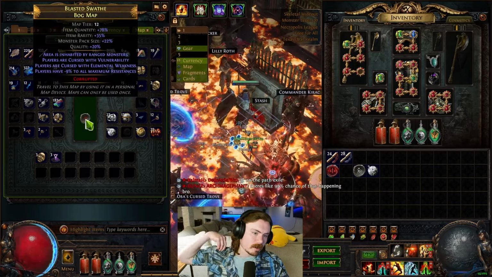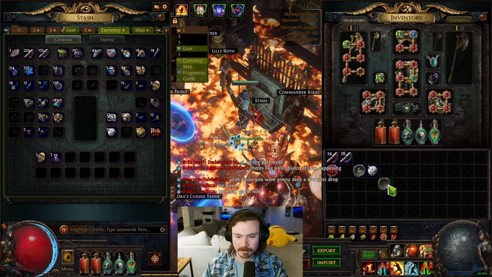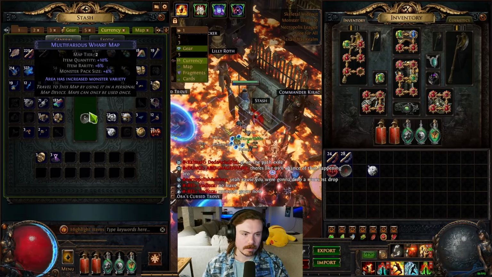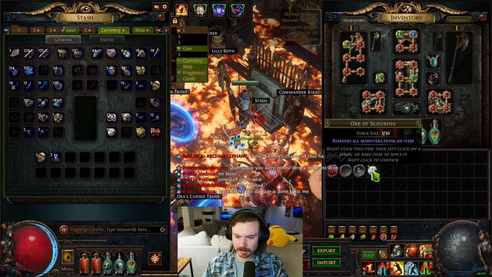Players have -9 to all max resistances. Players are cursed with elemental weakness, vulnerability. Okay. This is a tier 2. Okay, so that one's fine as it is.